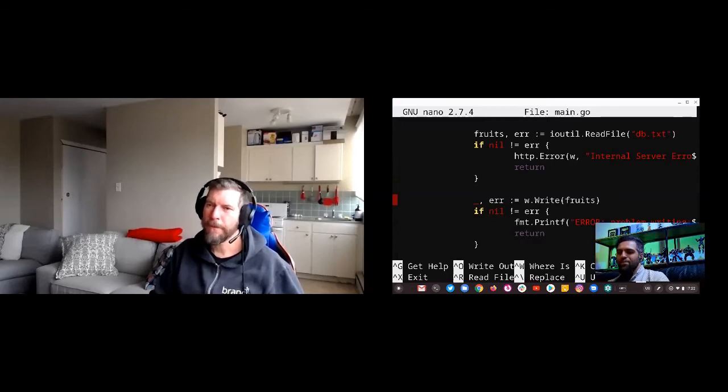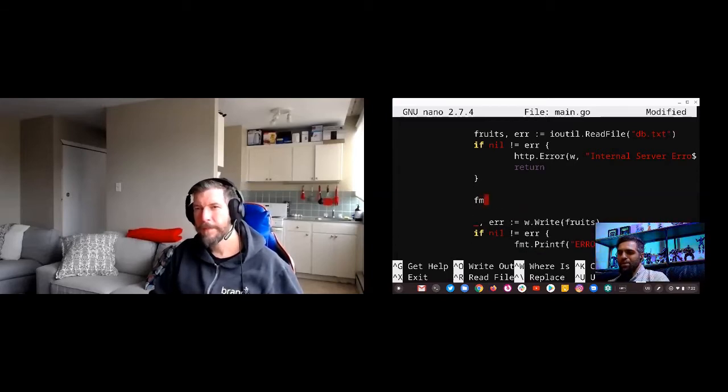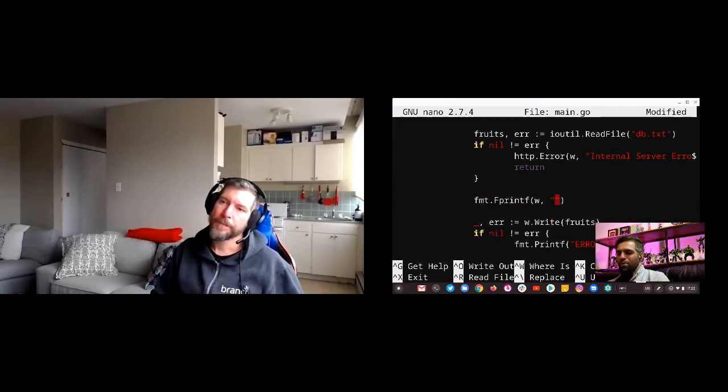So if I had different data, I might do something like this. I could use fmt Fprintf. I pass the W instead of calling the W's write method, and then I would construct what I want to do. Like here is some, and then depending on the type, I might put %s, and then interpolate, or whatever it is, like a %v.